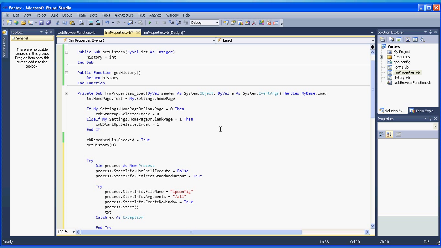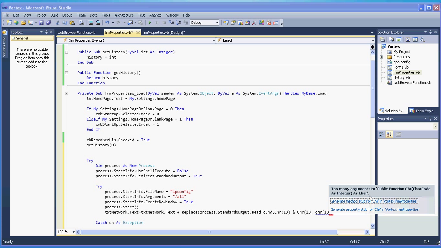After this we will say txt network dot text equals to txt network dot text plus, and here we will say replace process dot standard output dot read to end, comma, chr13, this symbol that I have no idea how it's called, chr13 again, comma again, and then chr13 one more time, and we close that, double parenthesis at the end of this, or maybe not, wait a moment, too many arguments.